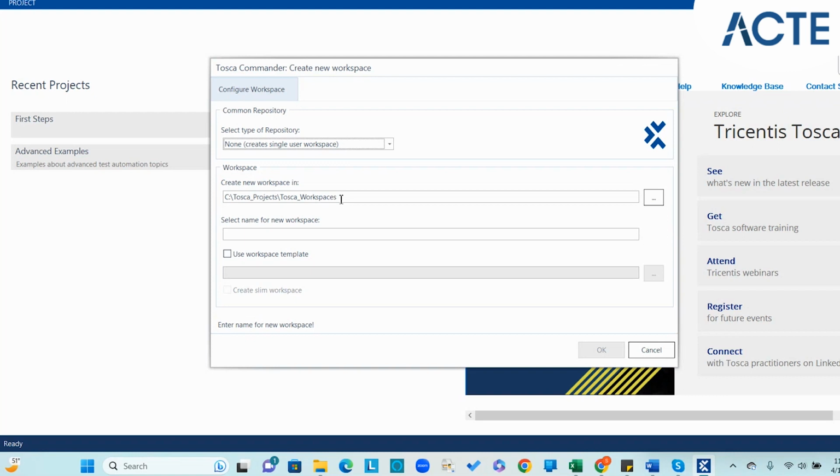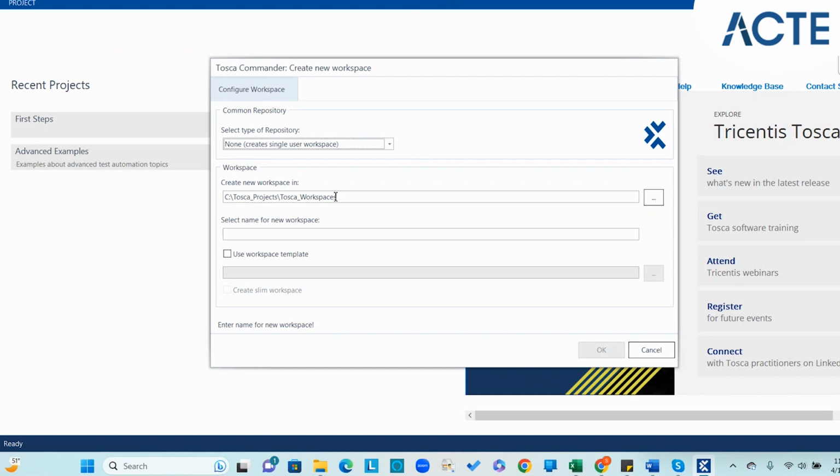In the same way, your team members can do so. If you want to check out, which means you want to log out, you check out the license. In this way, other team members will be able to log into Tosca. So the multi-user environment enables your team members to access the project that you have created. That is the difference between single user workspace and multi-user workspace.